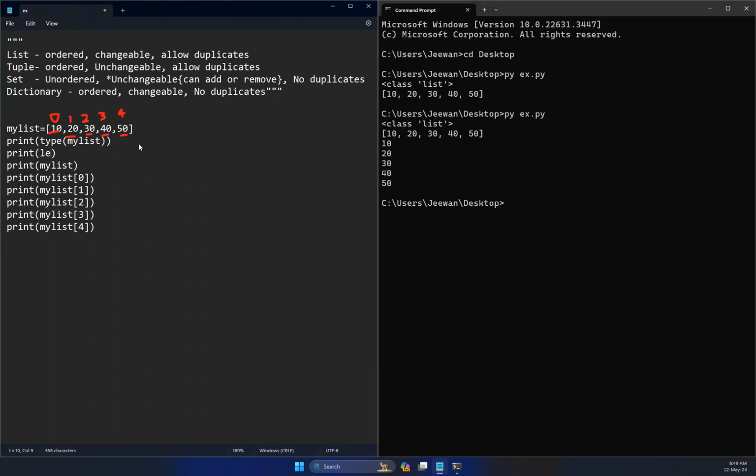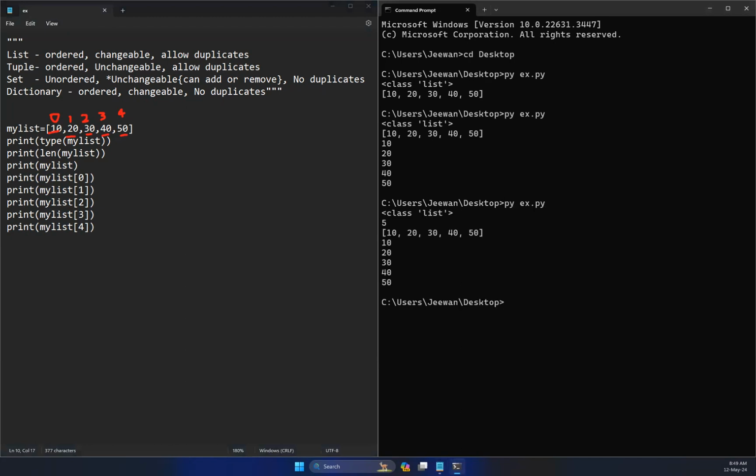Using the length method, we will be able to get the size. Let's see. Now you can see the size is 5.